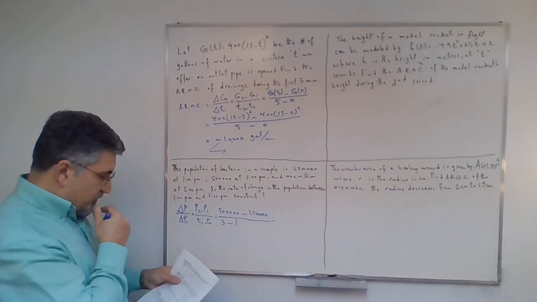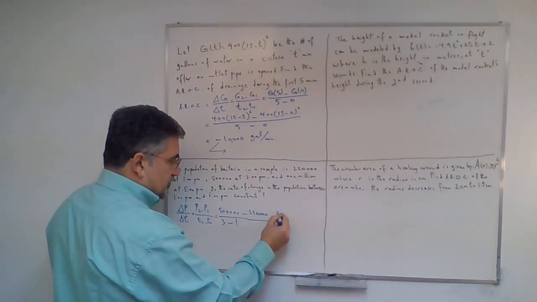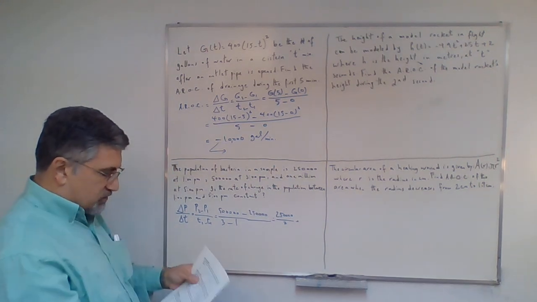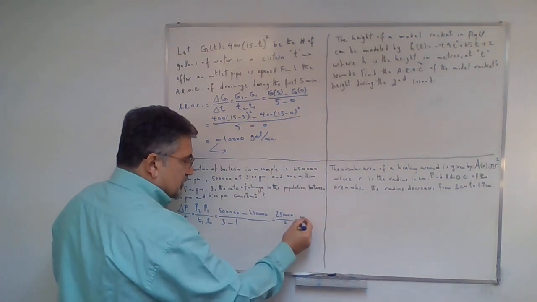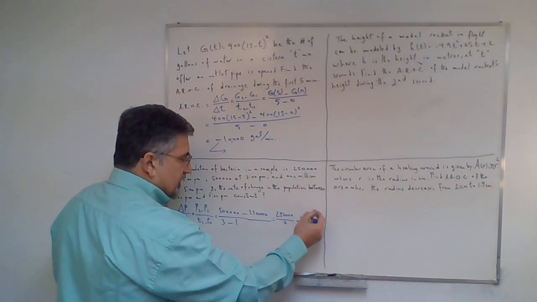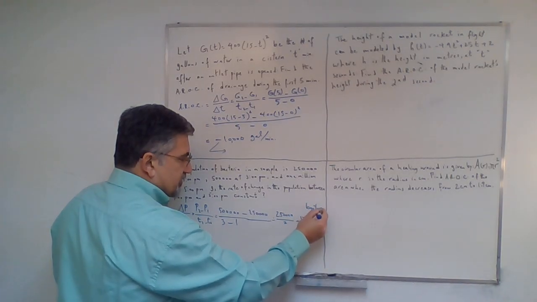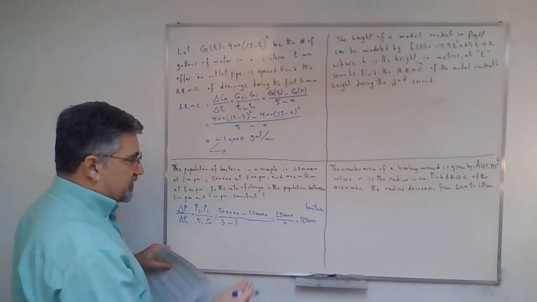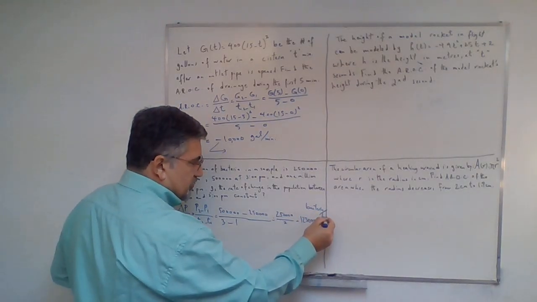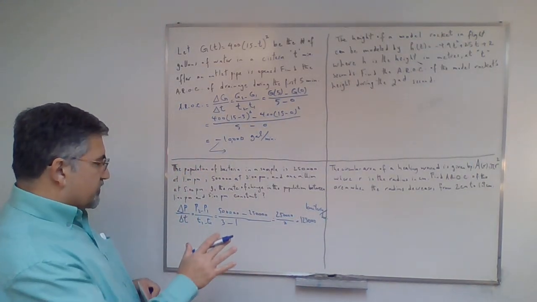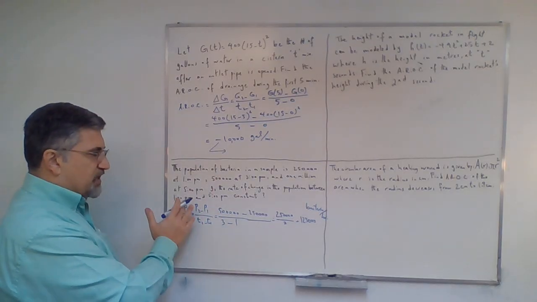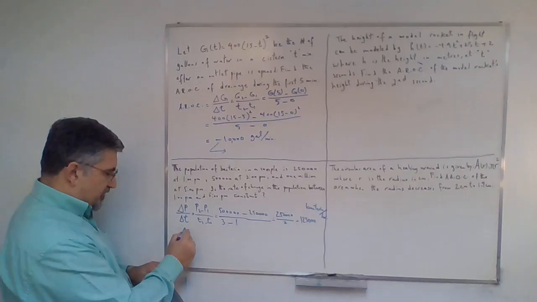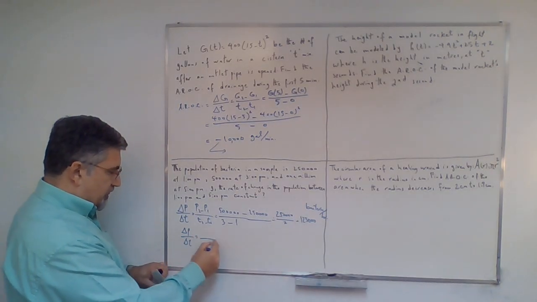So that will be 250,000 in the numerator and then divided by 2, because 3 minus 1 is 2. So this gives you 125,000, and the unit of measurement is bacteria in the numerator, divided by hour, so bacteria per hour. So this is the average rate of change between 1 p.m. and 3 p.m.